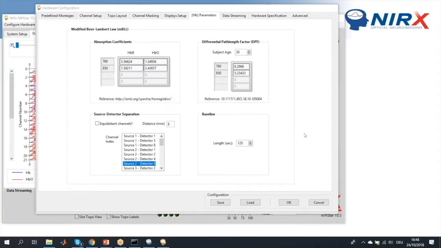Someone asked, how do you proceed with short channels if you use the standard holders rather than the spring holders? And should they be changed to spring holders if so? I think the short channel detectors can only be used with the spring holders. They don't work with the previous versions of holders. Correct. They have to be used with the base of the spring-loaded holders. However, before we were suggesting to use AC or standard grommets in sensitive regions like the forehead, or on sensitive subjects like children or geriatric or bald people.